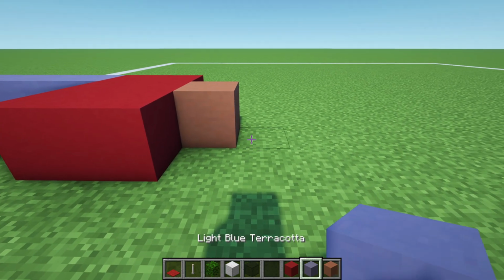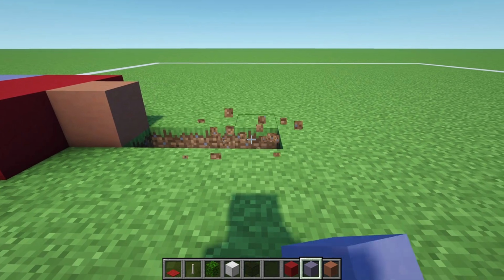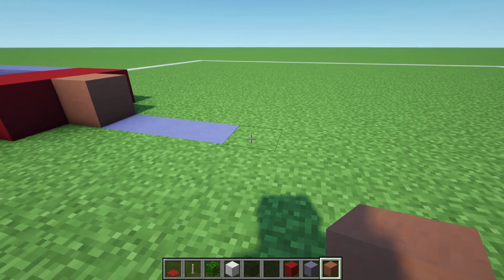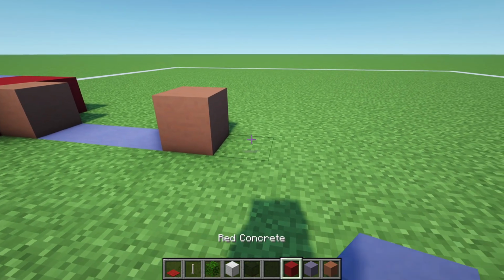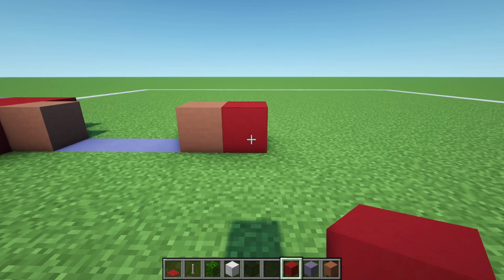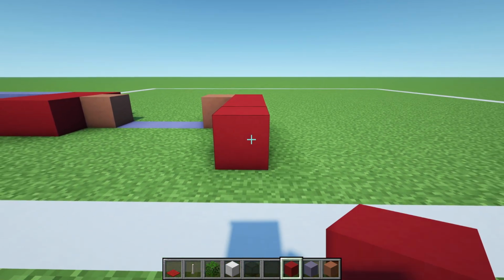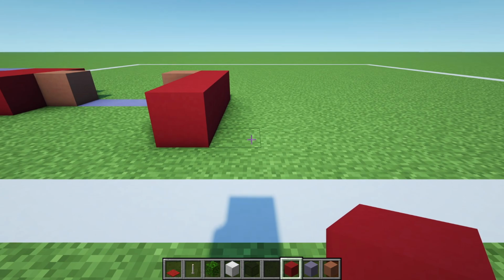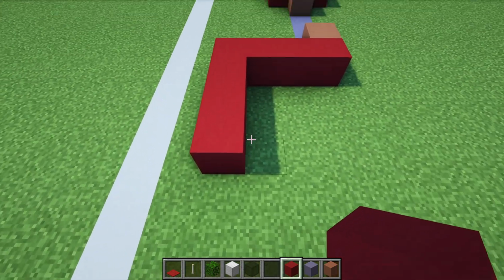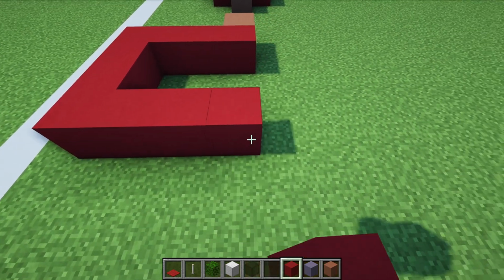Dig a row of 3 in the ground going right, 1, 2, 3, place light blue terracotta in there, and on the end of this, place a terracotta. Next to it, a red concrete, and in front of this, 3 more, 1, 2, 3. Then extend to the right by 3, 1, 2, 3. Then extend backwards by 3, 1, 2, 3.